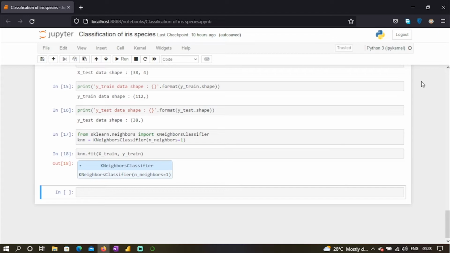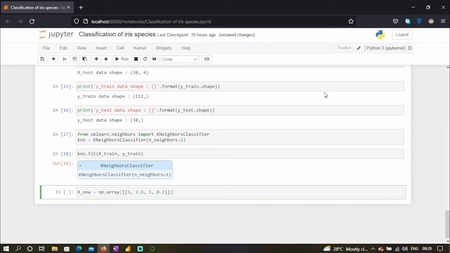So let us now write our new array. Let us call it x new equals numpy.array, and let's pass on the values. So it's 5, 2.9, 1, 0.2. Okay, let me space it out a little bit so it is easier to read.